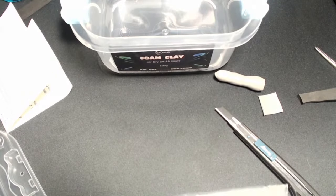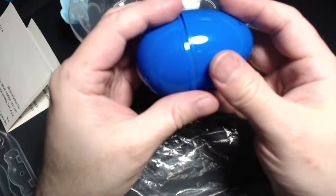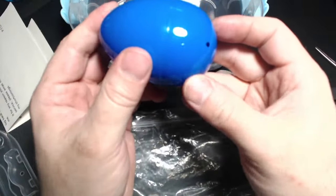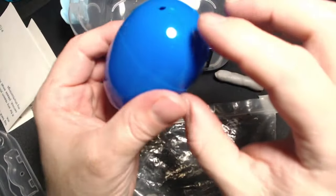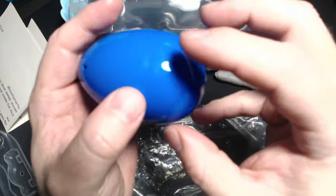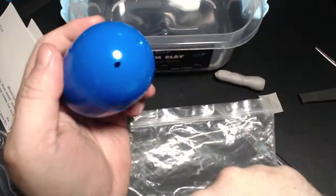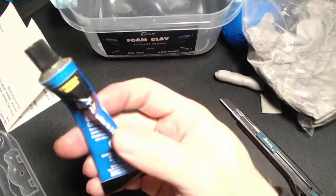What I would recommend is get something like this, and I've seen people do this with Super Sculpey and a steel ball, but if you want something that's curved, I would get the foam clay, wrap it around, especially if it's something that's going to have some bulk to it. Get something you can wrap it around, let it dry overnight, and if you're very careful, you can just peel it off and glue the two halves together. You can do that by putting a blob of this in between the two halves. What I would recommend is using this stuff.